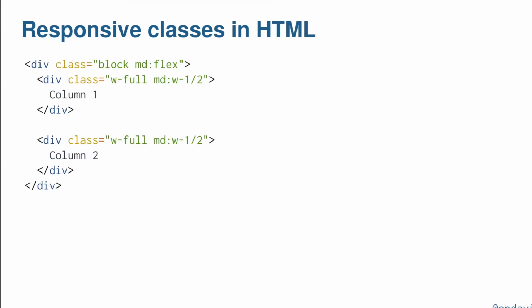So yeah, here's an example. So we've got 2 columns here, and we're using display block by default, which is the default anyway. But on medium screens, we want it to be display flex. So rather than being on top of each other, we'll display them side by side. And then each column has a width full, so 100% width. And then on medium screens, because we've got the MD prefix, it's going to be width 1/2. And this is quite nice as well. I like that it says width 1/2 rather than width 50 or something. It's just verbose enough for me to be able to figure out what's going on, which is nice.